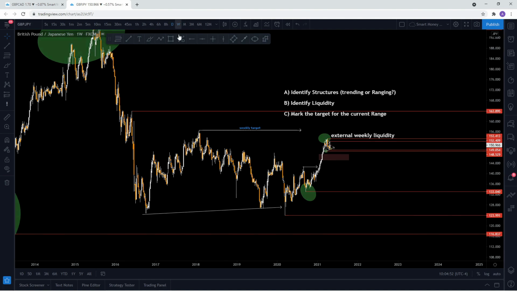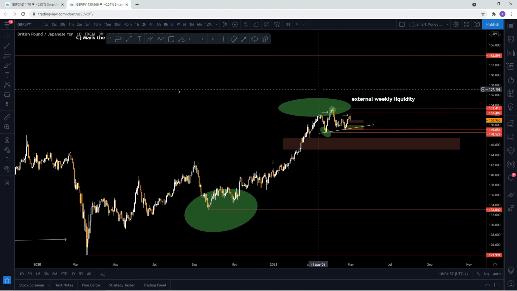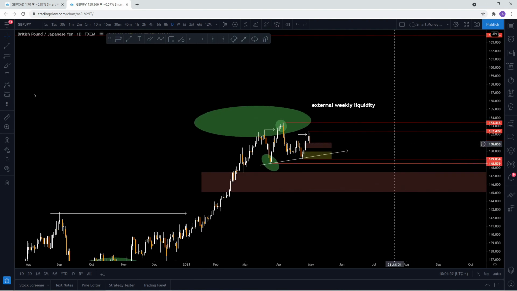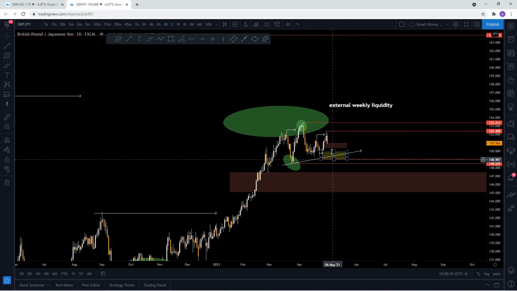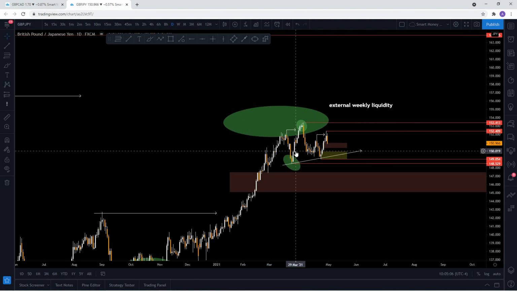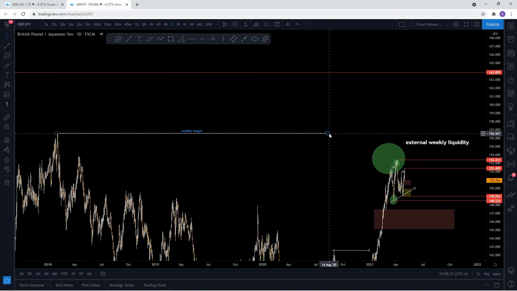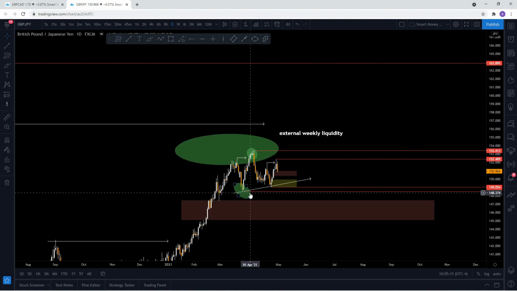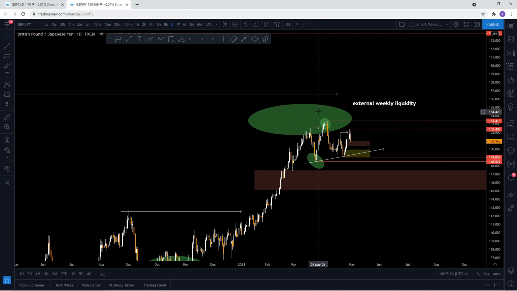So now moving forward into a daily chart, what do we see? We can see how we come from a bullish trend, which is inside of the weekly range, but now this is looking like a distribution. So why would price distribute up here? Well, it's very likely that this distribution is going to end up being a reaccumulation because price still has targets to be met on a weekly and a monthly level, okay? So taking that into account, we know that price is likely to grab liquidity before pushing higher, but we don't know that. The only thing we know is that each one of these moves has a target.